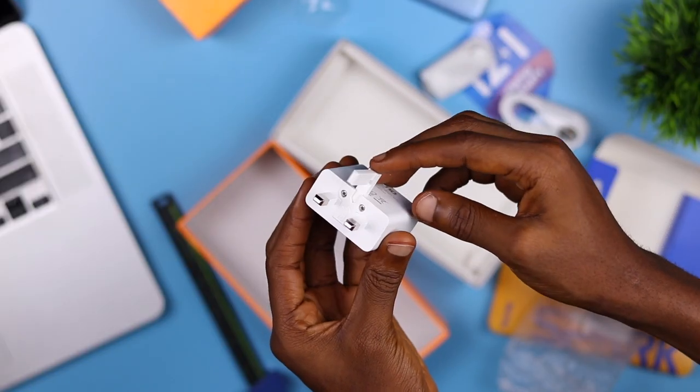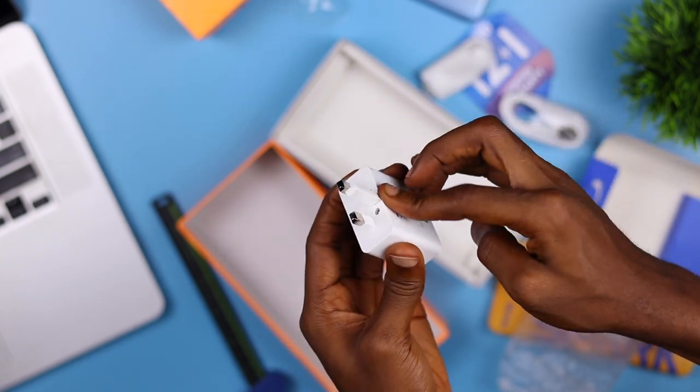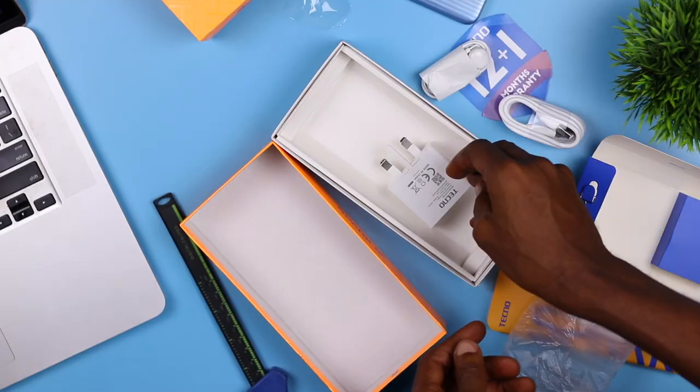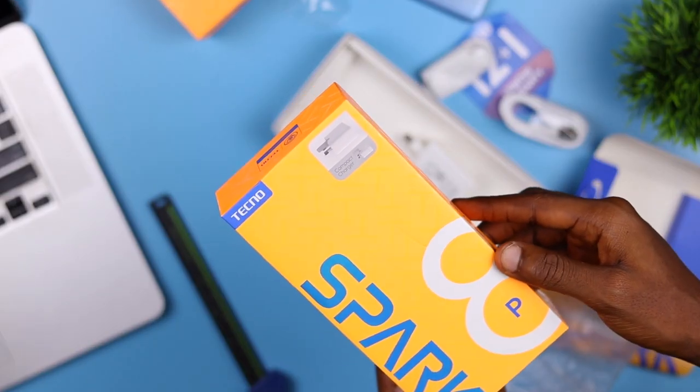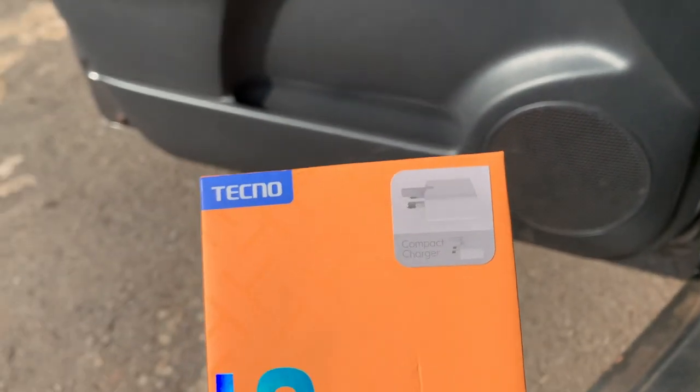In fact, they included a special charging brick, a compact charger with a UK plug that can be collapsed just like what we get on Samsung devices with UK plugs. I might be wrong, but I think this is the first time Tecno is shipping a device with this type of charging brick, and they highlighted it in the pack.